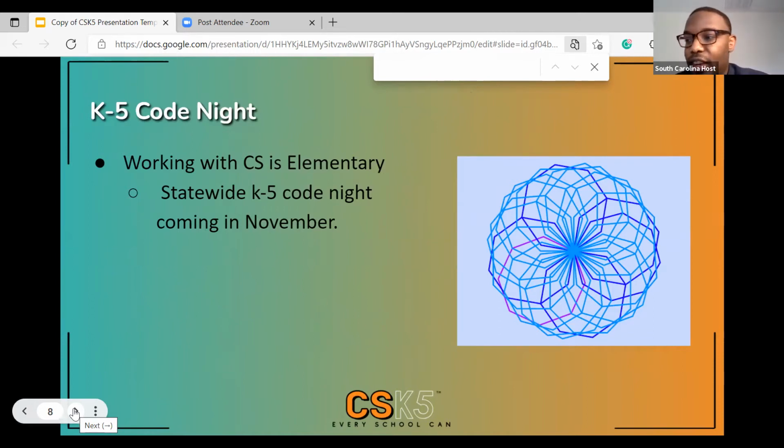Right now it's tentatively scheduled for the first Wednesday in November, so that is actually November 3rd. More details on that will be coming out shortly. So this will be another way for students, teachers, and parents to learn more about computer science in the elementary space and also have a hands-on activity.